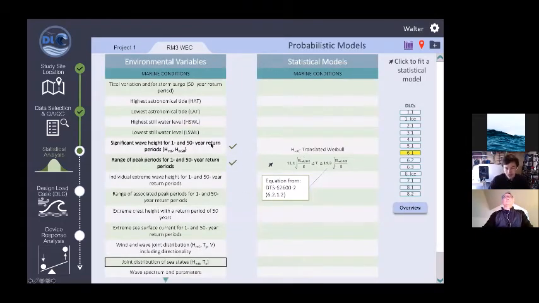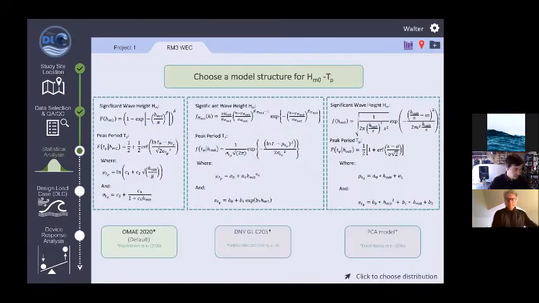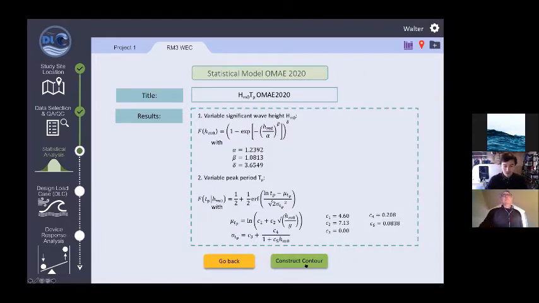So now over on the left here, you can see we've populated these components, and we can move on. Another approach that we might want to use is a joint distribution approach in which we produce an environmental contour. And as with the univariate approach that we just talked about, there's a number of different ways to do that. And here's just a couple of examples that we plan to offer. In this case, we're going to look at this method here that Andy Hasselsteiner has used in his 2020 OMA paper, which is quite good. Here's what it looks like in detail.